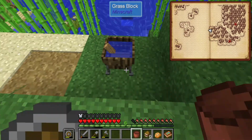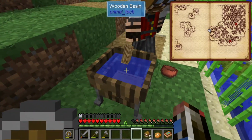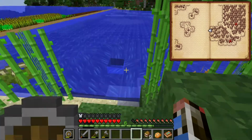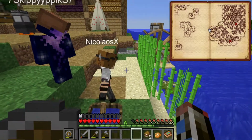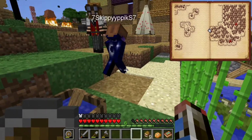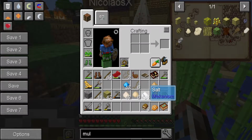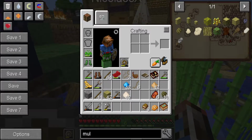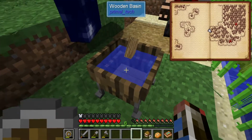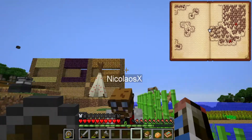Yes, okay. Following. This is a basin. This is a bucket. Take the bucket. Yes. Okay. So do not fill it up from this water because this water is practically gone. Fill it up from the other side. Yes. Is there an infinite water source? Not right now. Infinite water sources are in rivers and some other place. Right. Oh dang. This is dough. Uh huh. Okay. This is salt. Yes. This is flour. Yes. Combine three flour in here, one salt, then with an empty hand, stir it until you make dough.